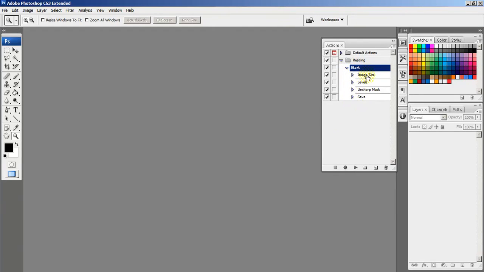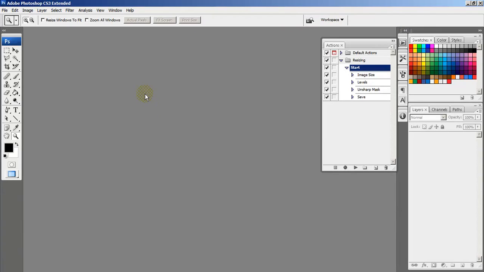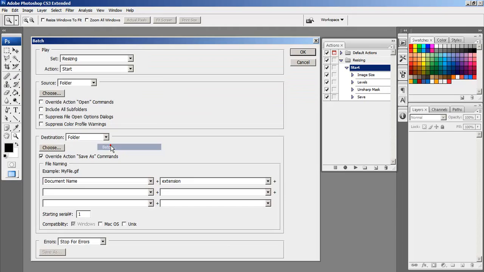We want Photoshop to change the image dimensions, change the levels, make it nice and bright, make it nice and sharp, and we want Photoshop to save the finished images in this folder called completed. So we can just leave these open for now. We'll go into Photoshop, and the way we do this is by going to File, Automate, and Batch.